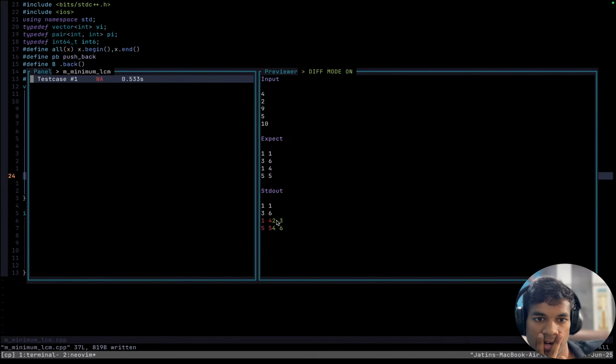That is not right. 2 plus 3 is fucking 5, but yeah, the maximum could be fucking 4. Could have been 4. Yes, yes, yes. Why is this 4 and 6?